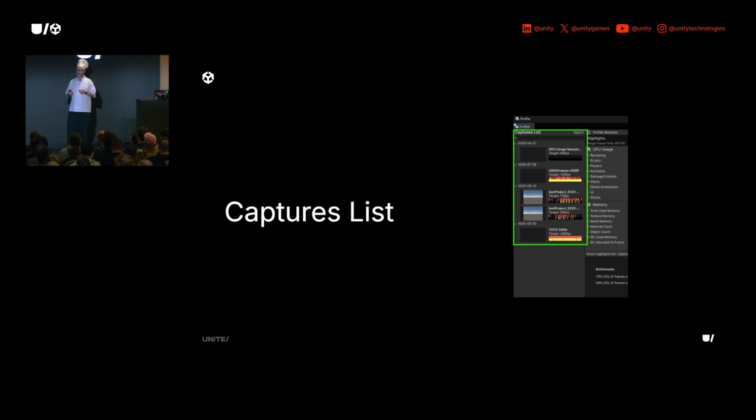One of the other things that I mentioned earlier was our recommendation that you do a profile, you do an optimization, and then you profile again. And it was all too easy to forget to save your profile capture or lose it because it was just a loose file. So one of the things we introduced now is a capture list, which sits down the side of the profiler. As you do stuff in the profiler, all your captures get added in here. You get a little screenshot of the capture, and you get a little sample of the highlights bar. So hopefully that's enough between those to remember this is the capture that I want to compare to and work from there.